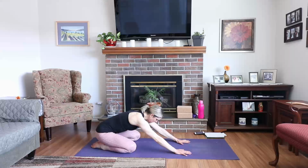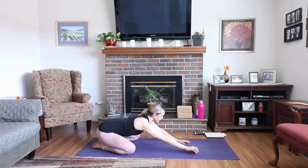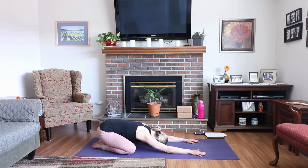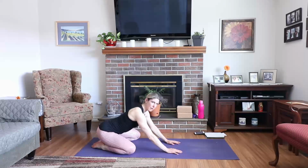So in child's pose, the big toes are together and the knees are apart. And this is a resting pose. The Sanskrit word for child's pose is balasana. So you might hear that term thrown around. Let your forehead come to the ground. If this is uncomfortable for you, just take a pillow or a cushion and elevate your body up.